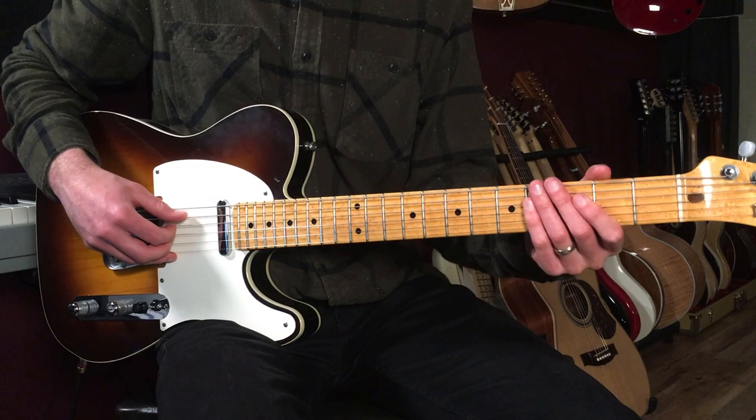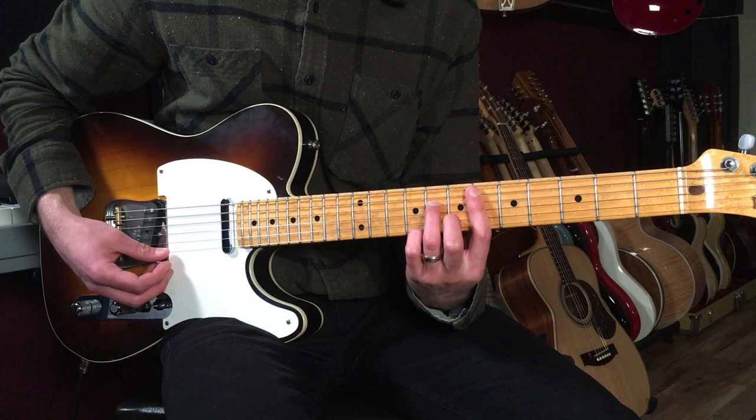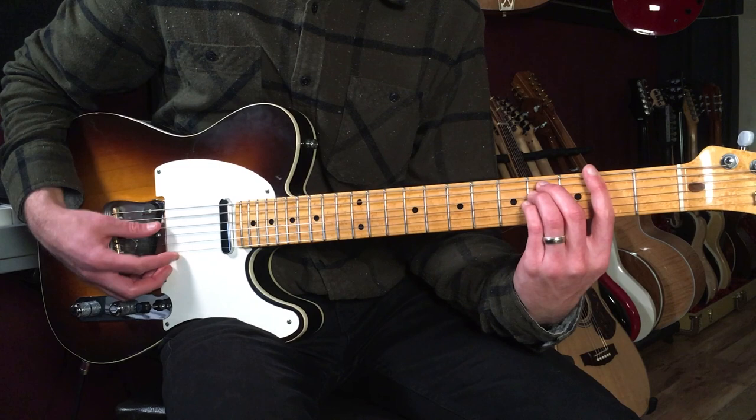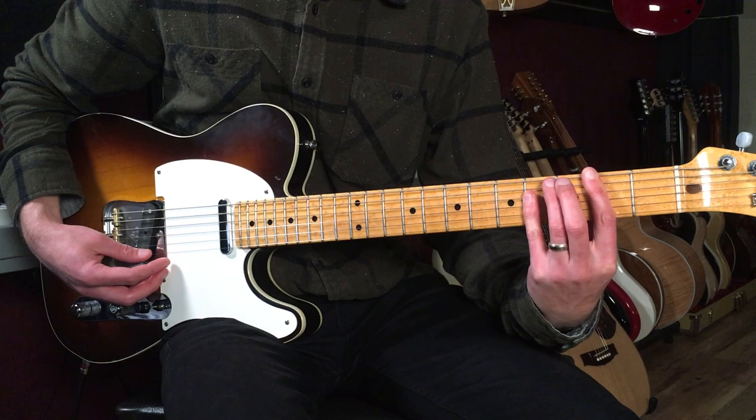So we're starting out on a B chord here, and then we're moving up to a D sharp minor 7, then to an E, then back down, D sharp minor 7, then B, then F sharp sus 4 to B over F sharp. So those are changes there.